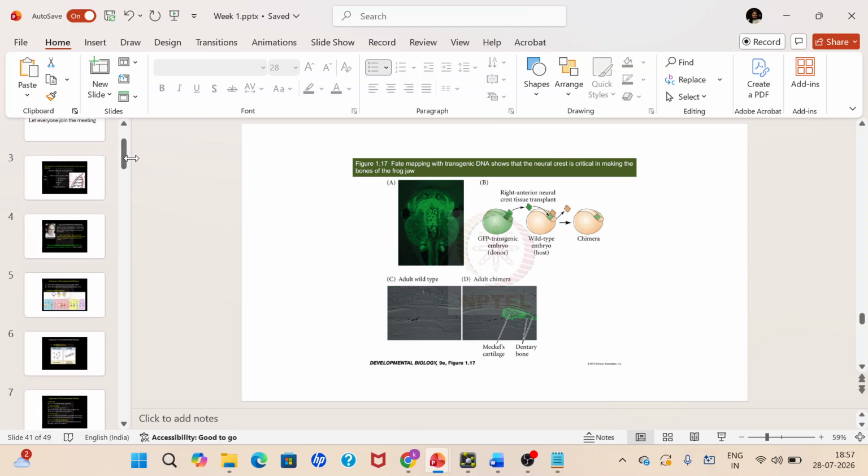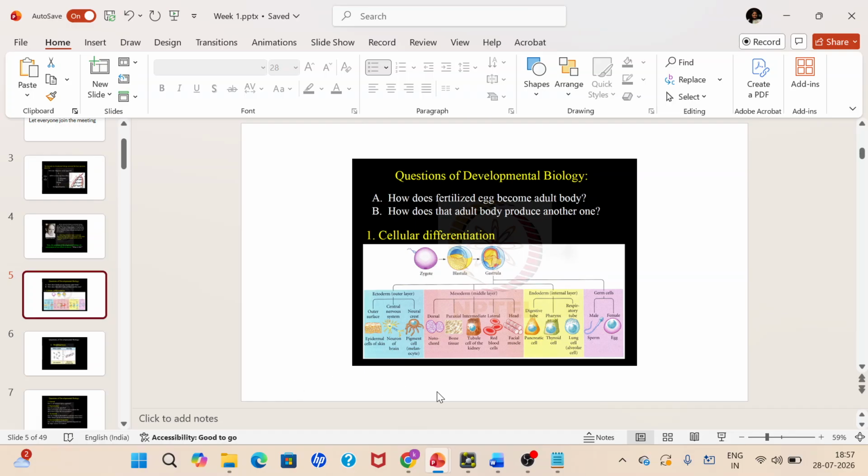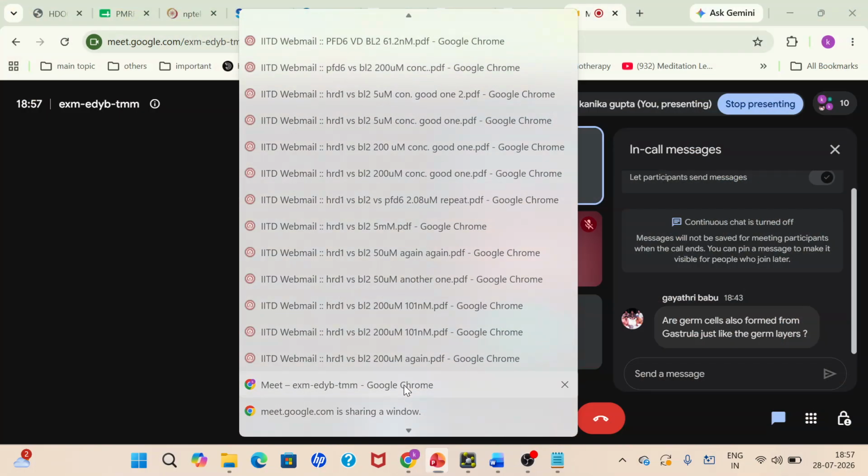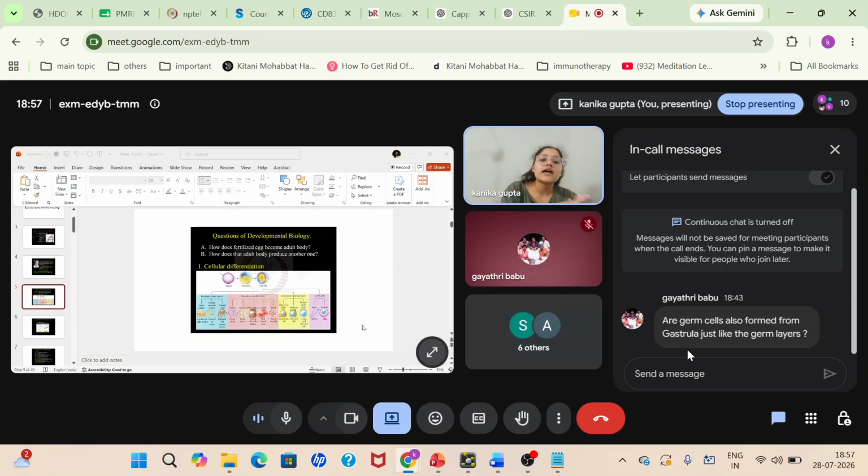If you remember, when we, sorry, endoderm. So germ cells are basically the ova and the sperm, and these are formed from the endoderm. Endoderm is the third germ layer in the gastrula. So germ cells and germ layers are two different things. Germ layers are the ones from which different organs will be formed, and germ cells are those cells from which, after fusion, the zygote will form, and this zygote will undergo development to form the new organism.